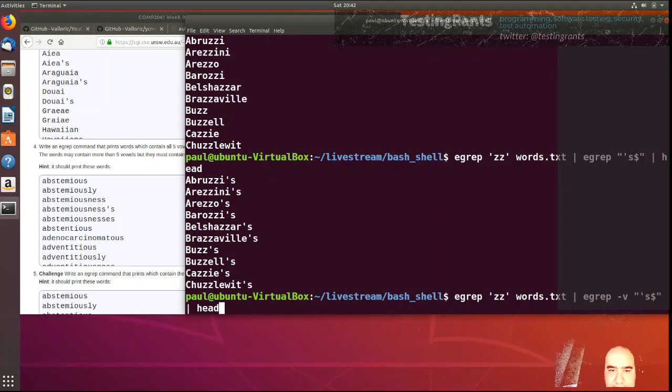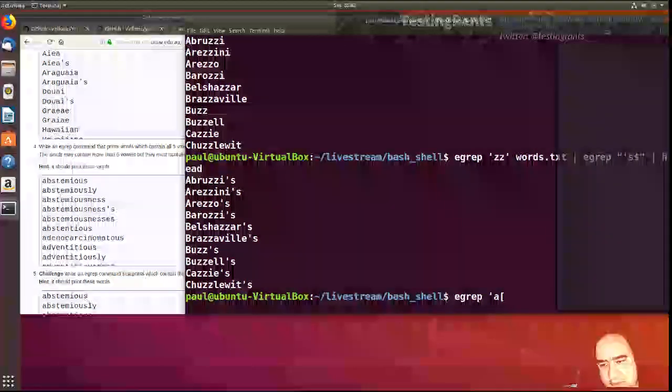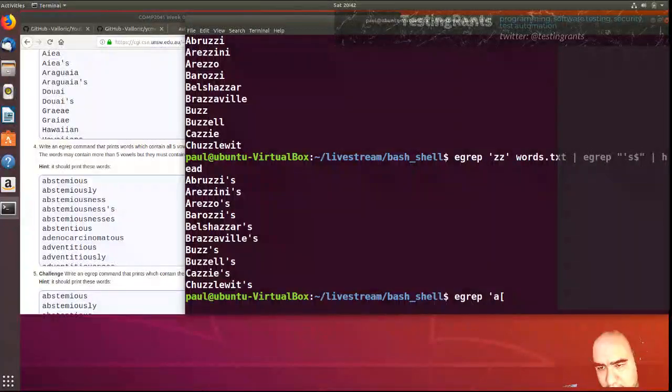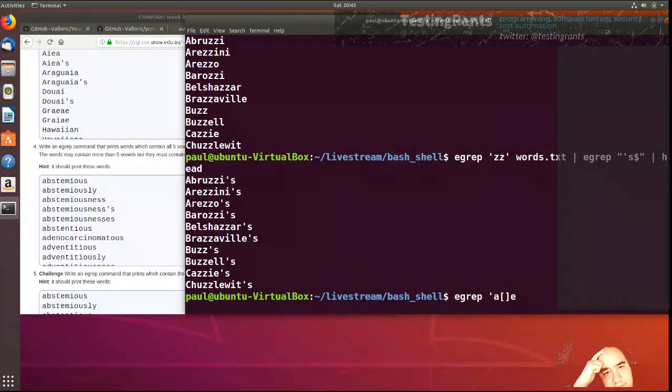Now, actually, in a way, I probably know and have said enough to be able to determine this. I know whatever it is, the first character I want is A. And what I don't want before I get to my E is anything that is A, E, I, O, U, because then you wouldn't have A, E, I, O, U in order. So in my square brackets, I could put A, E, I, O, U, and then put the invert, which in this case is the hat sign, the circumflex. And so this would only return consonants, not vowels.